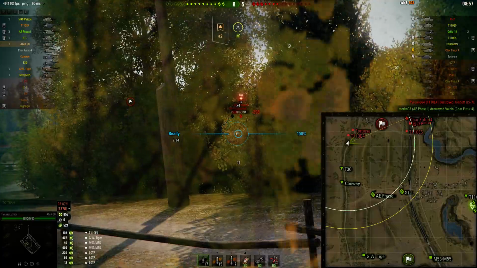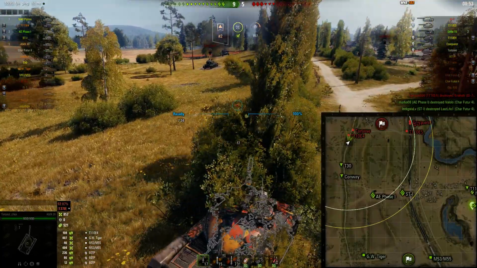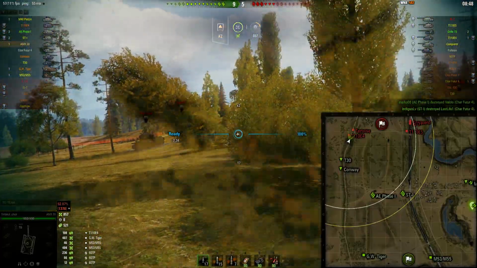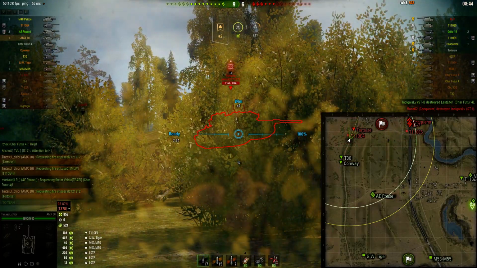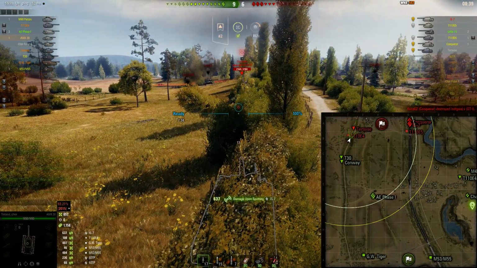Unfortunately, his teammates are not doing much to dissuade this Tortoise or this T110E4. So let's see what Tint can do. There we go. There's some side shots on that Tortoise.